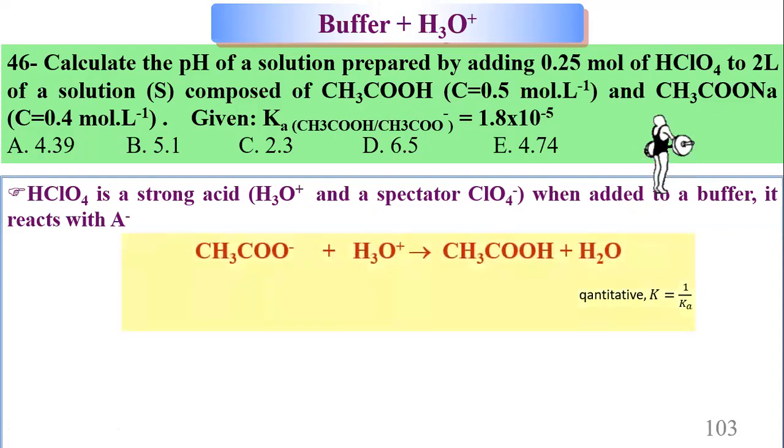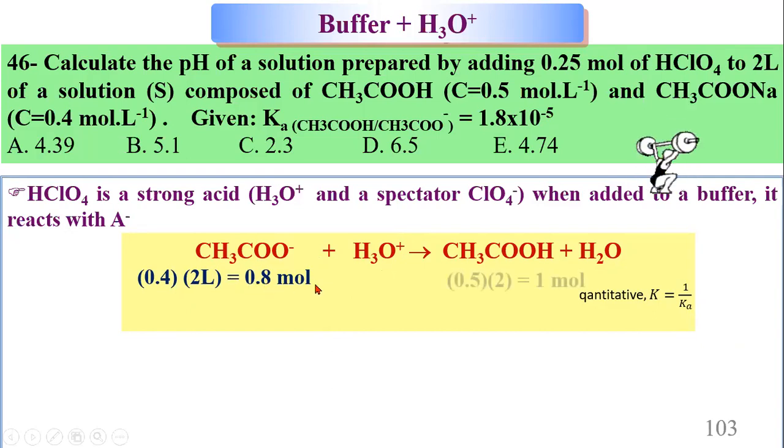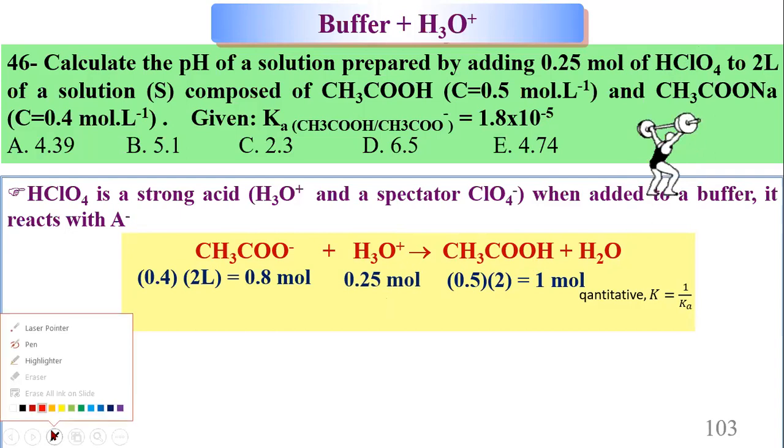Yes, that H3O+ will react with the A minus of my buffer, and it will react in a one-way reaction, irrespective of the K. Here I'm just going to put concentration times volume, a mole chart, because we're going to do the stoichiometric neutralization reaction between the anion and the acid. So this is 0.8 mole. On the product side, concentration times volume. Notice the volume is in liters, so we kept it in liters and this is a mole chart. If your volume is in liters, keep everything in liters and in moles. How much H3O+? It's exactly the amount of HClO4, and therefore it is 0.025.